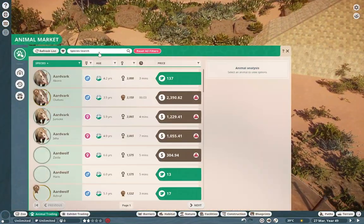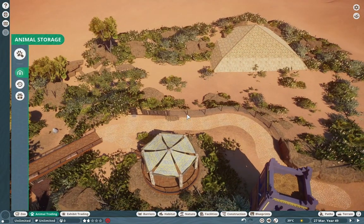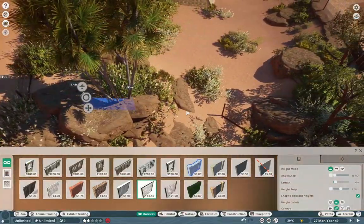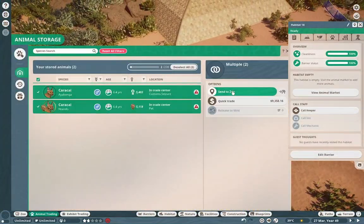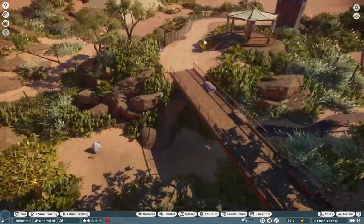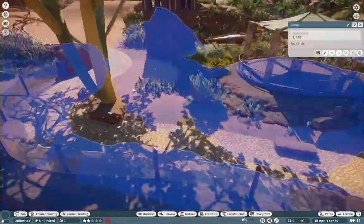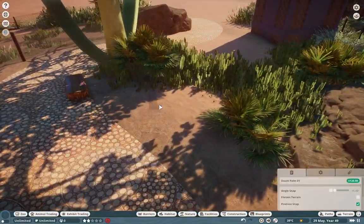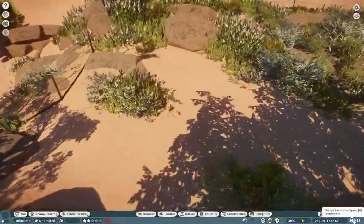I'm sticking with our tried and true glass and wood walls all throughout our viewing areas, because I feel like it came out really well. Getting our caracals in here was a little bit of a mess, but eventually we got it all settled out. We have two males, so they're going to dominate this entire part of the park. They can actually get a little glimpse into the aardvark habitat as well, but they don't really bother them too much. Doing a little bit more foliage work, keeping this nice aesthetic going — I think it came out pretty well.